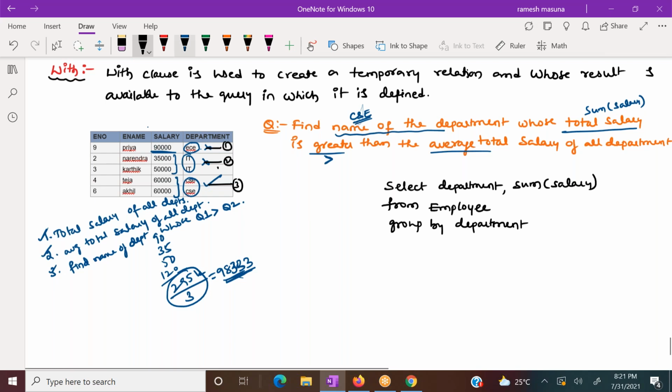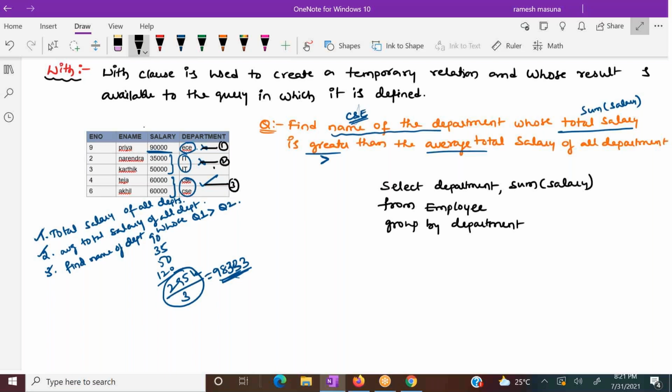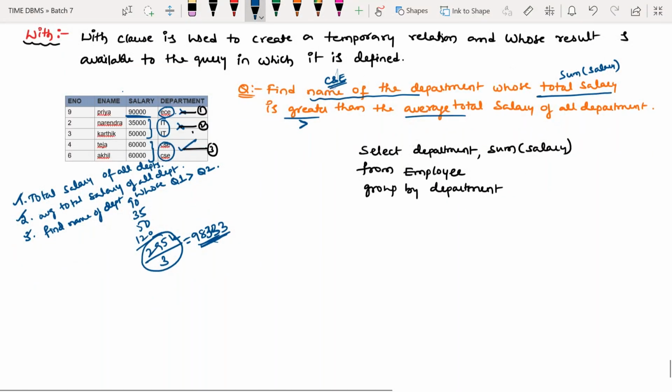Okay, here have a look. This is department comma sum of salary. For the first tuple, department is ECE and sum of salary is 90k. Okay, I'm just writing 90k. For the second one, IT department, what is the total salary? 85k. And for the third department, CSE, sum of salary is 120k. Right, this is the output. Now the output of this query will be stored as a temporary table. I will use it as a temporary table.